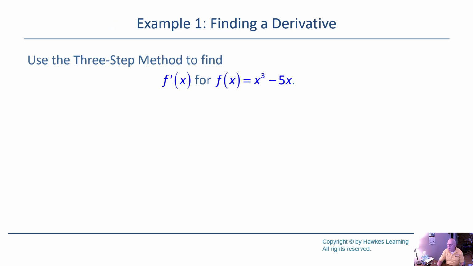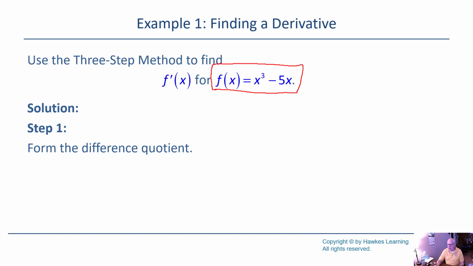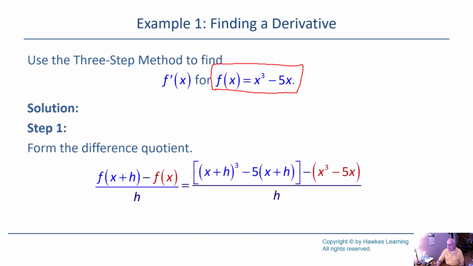Next, let's try it for this function. So, how do we solve it? First of all, put the difference quotient together. Remember, on the top we'll have the function with x plus h's where the x's were, and then we'll subtract the original function and put h by itself in the bottom. There's the general plan, and there are the x plus h's in the function, where over here we just see the x's, and h is all by itself down in the denominator.